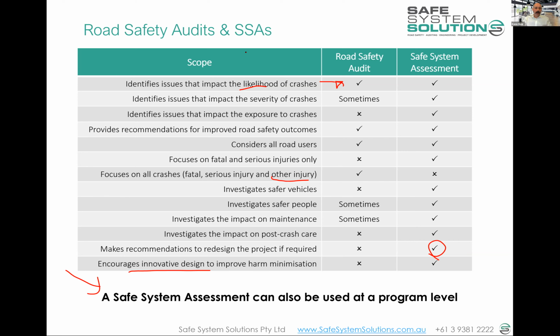So I suppose the real key to this is that the qualitative questions in a full safe system assessment are there to broaden and open the thinking away from just the pouring of the concrete, the putting in of the barrier, the grade of the asphalt and the line marking, trying to broaden our thinking to a holistic system. But that being said, there is huge value in just looking at the infrastructure through the safe system lens, even if you don't delve into the other elements of the safe system.